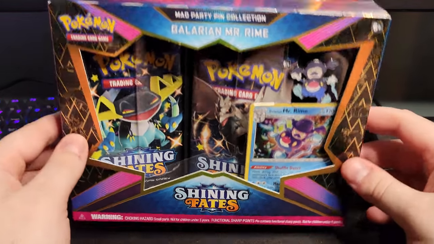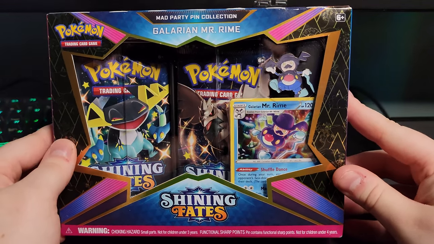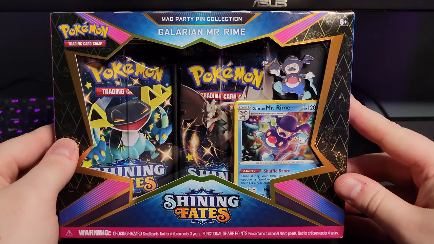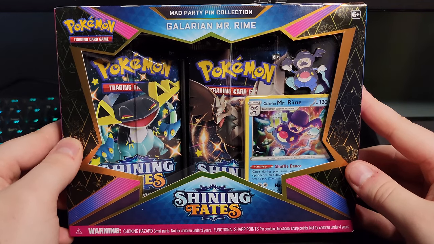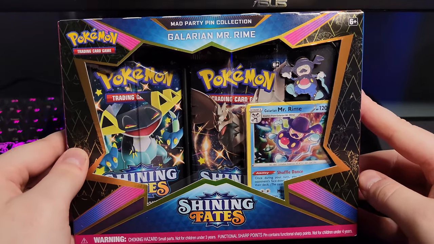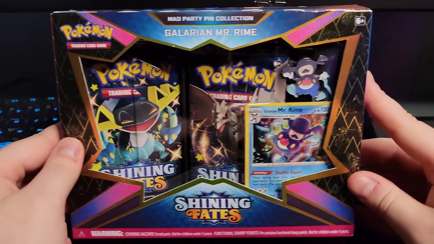Today we are going to be opening the Pokemon Shining Fates Mad Pin Collection Pack, the Galarian Mr. Rime Pack. There are four of these, I believe. That's Mr. Rime, the Galarian Mr. Mime, of course, as well as Dedenne. What else is there? Dragapult, and I can't think of the last one, but I believe there are four. Well, yeah, we're going to be opening the Galarian Mr. Rime today, so let's jump into it.